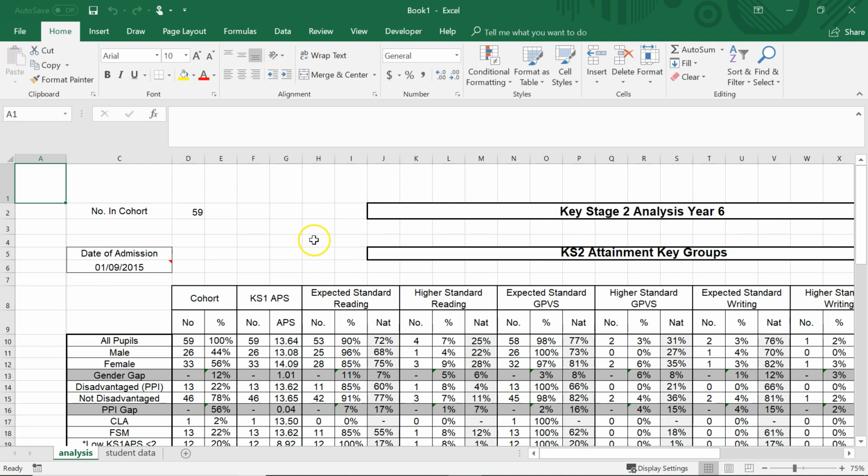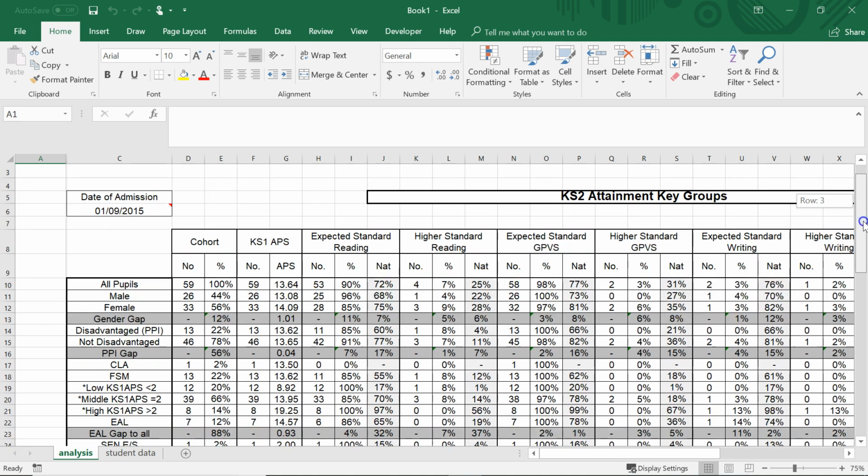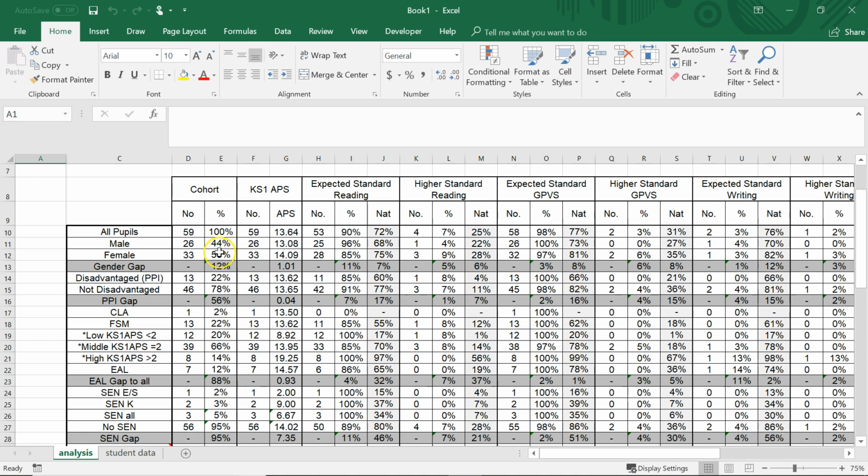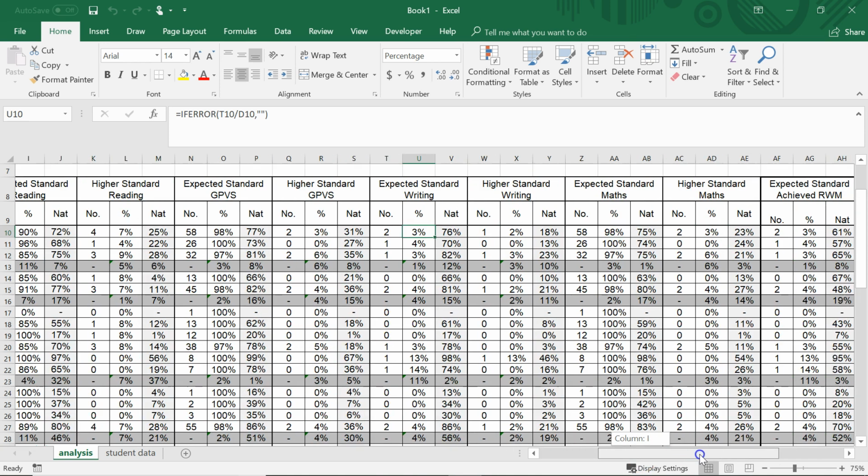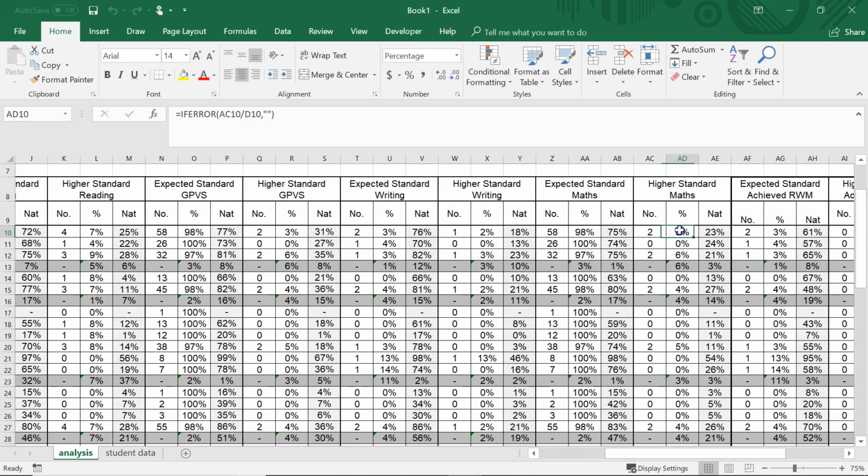But you can see here what it comes up with. It comes up with all this really useful information, giving you a breakdown of all the pupils, and then each of these groups of pupils, the typical groups of pupils, the vulnerable groups, the groups you have to monitor, whatever, are all listed down here. Here's your headline figures: expected standard for all pupils in reading, SPAG, writing, and maths. And you can really tell that I made all this data up. So hopefully your figures look a lot better than that. And the final one here is the percentage combined figure: reading, writing, and maths.